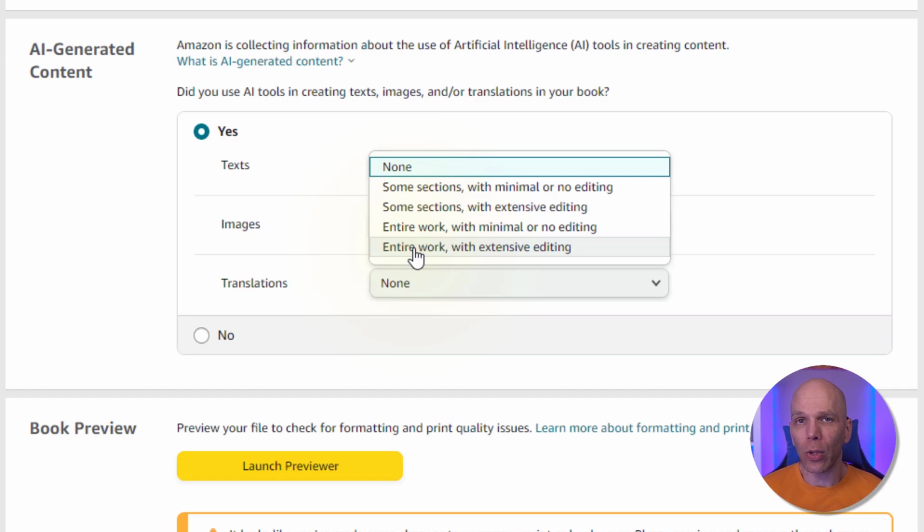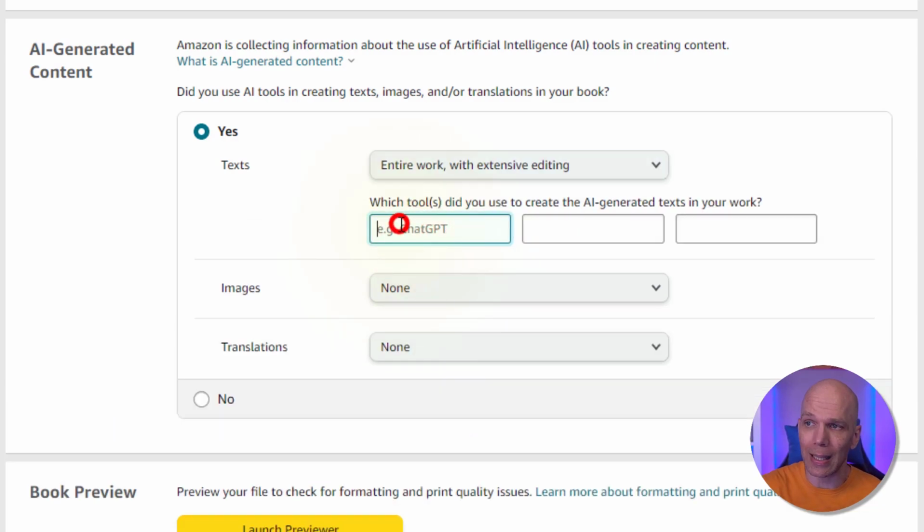Now, see, I had this one generated by Dibbly Create with their content writer, and then I hired someone over on the Dibbly Freelance Marketplace to edit the book, and it was very extensive, deep editing. So I would end up selecting this, and they have 3 boxes you can disclose the tools that you had used, and all I used was Dibbly Create here. Just as simple as that. We have it filled out and it's good to go.